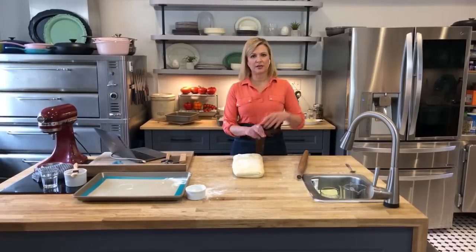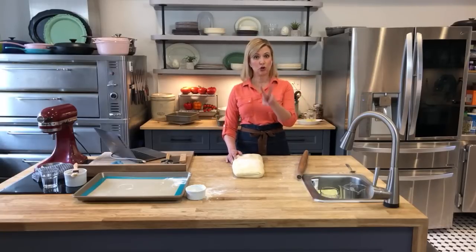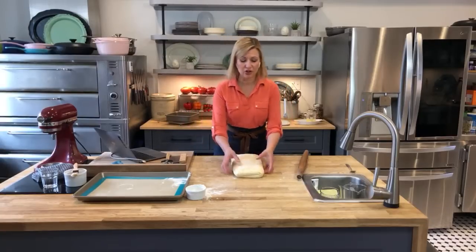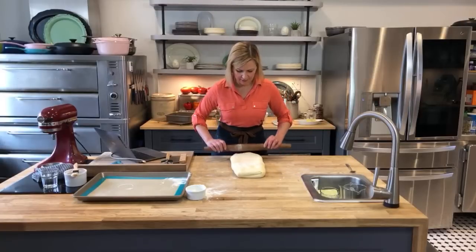In this process, once you get the butter in there, you fold it once, you let it sit. Then you have to fold it two more times before it's time to cut the croissant. So you can budget that time accordingly with the same time gap, minimum of an hour, up to 8 hours. And then this one is ready for its final fold.